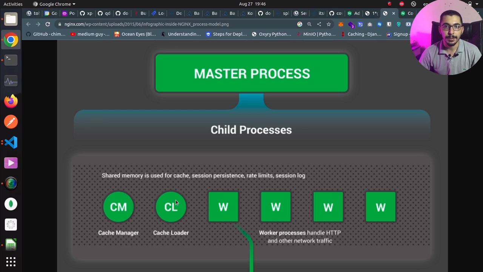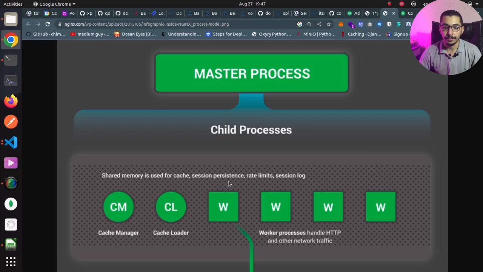When we configure nginx to cache our responses, when the worker processes get the responses from the backend services, the cache loader will store the response based on our configuration. Next time the client makes a request to exactly the same resource, the worker process will return the response from the cache itself and won't make another request to the backend services. The cache manager is the child process that handles the deletion of these caches, again based on the configurations that we give to nginx.